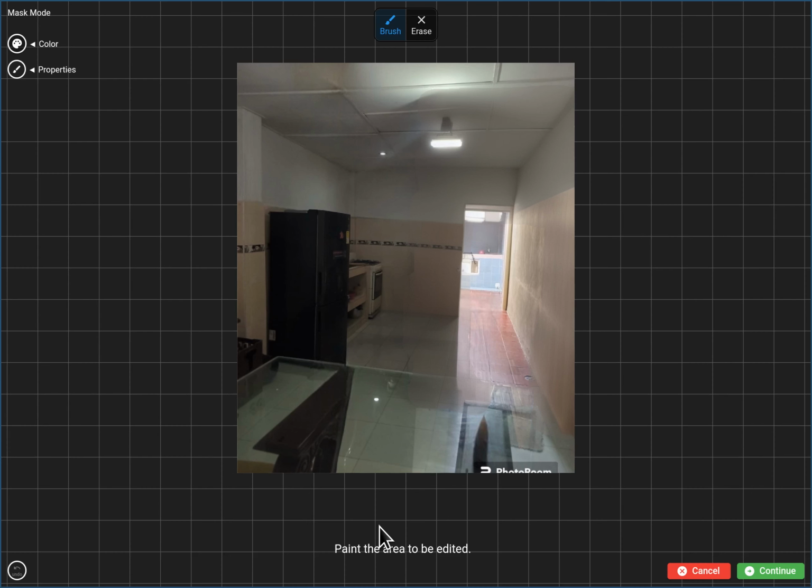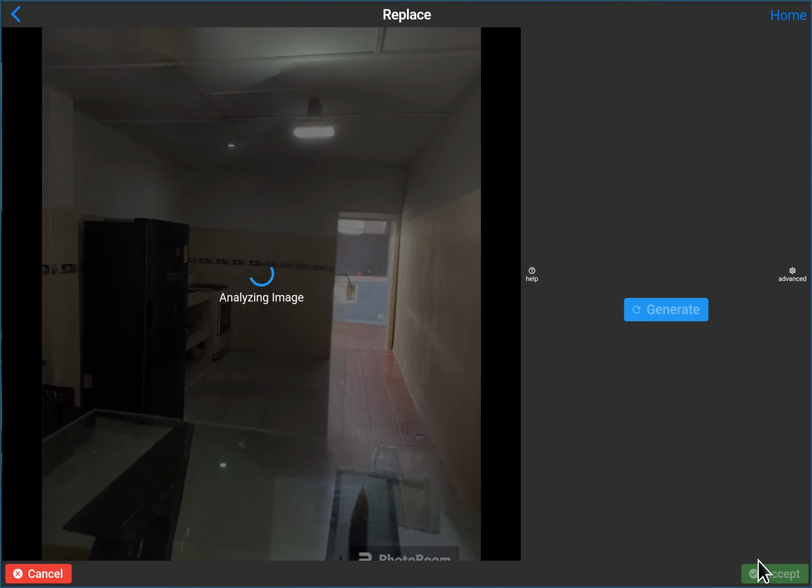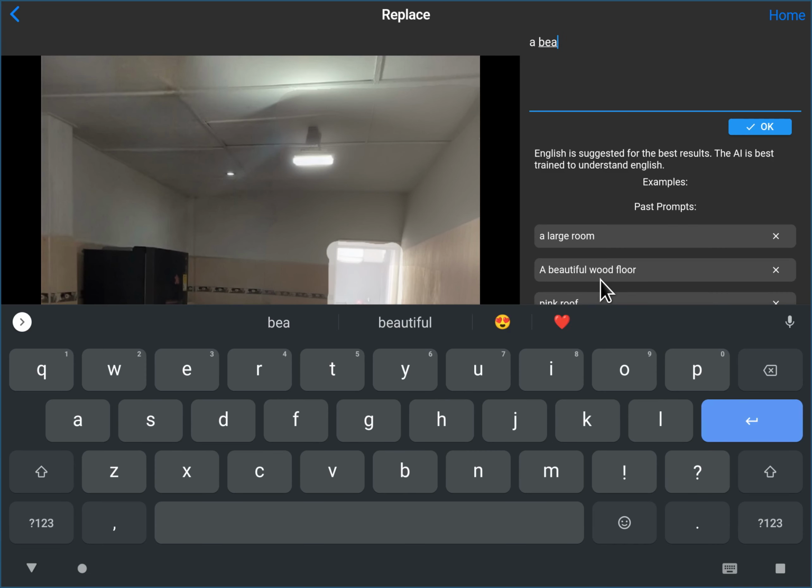The way we would do that is, again, do replace. I'm going to cover this area. That's not particularly great. Oops, I want the eraser. It is AI, so it doesn't have to be perfect, but I want to give it the space of exactly where we want the door. That's pretty good. I even kept that little header there. And let's say a beautiful door. You could get way more descriptive.